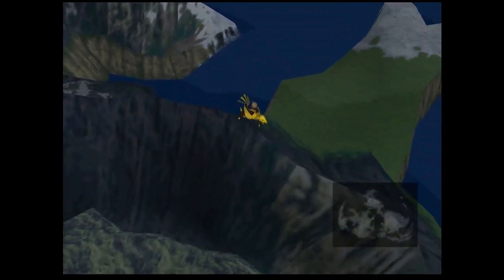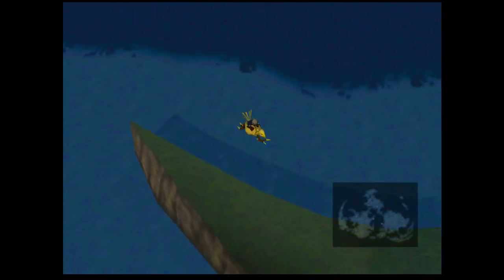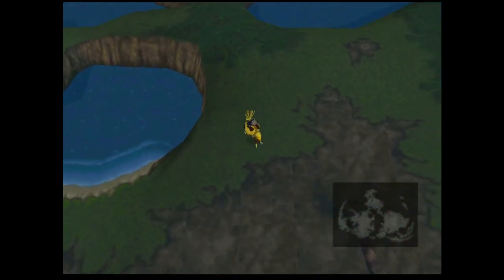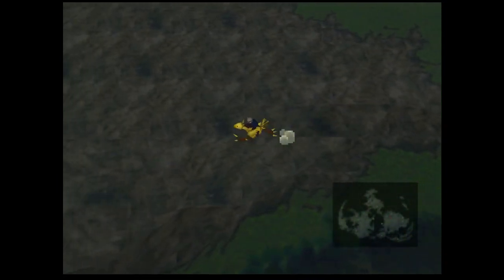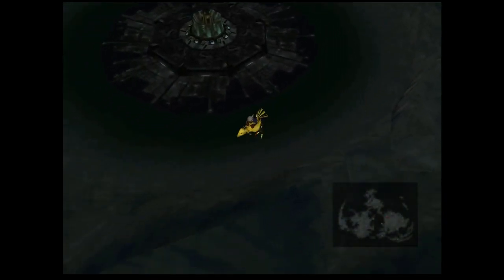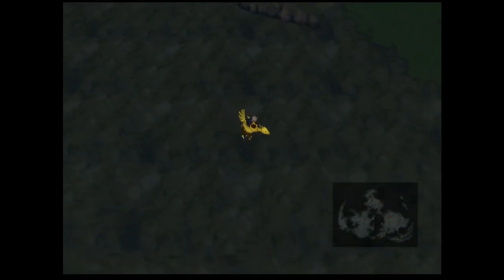Okay. So, we're gonna make our way back to the High Wind, and then we're gonna sink, because I wanna know what happens. I have to know. What happens if we just sink? Also, we apparently get zero enemy encounters. That's awesome. That's even more awesome. That's crazy.